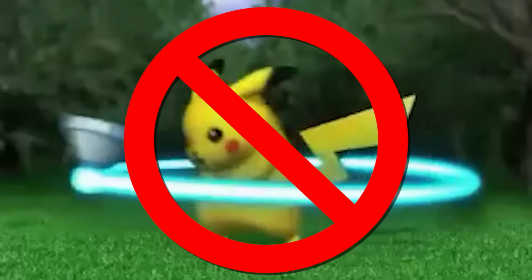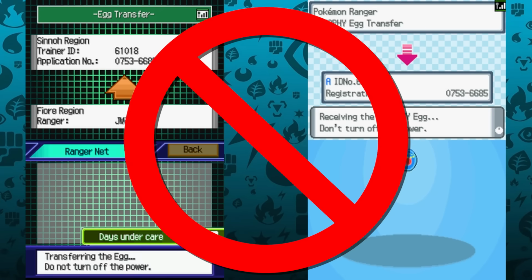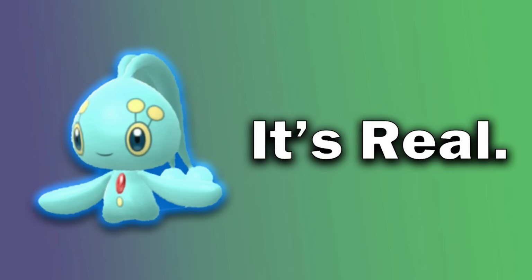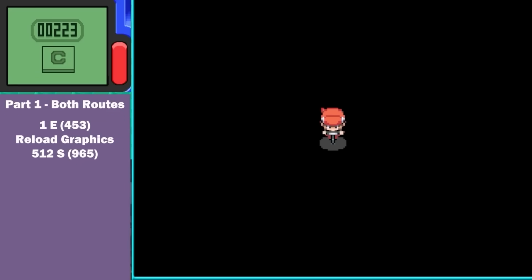You don't need Ranger. You don't need to restart the game after game after game. You don't need to optimize eggs. It's so simple. All you need to do is head 512 steps south.